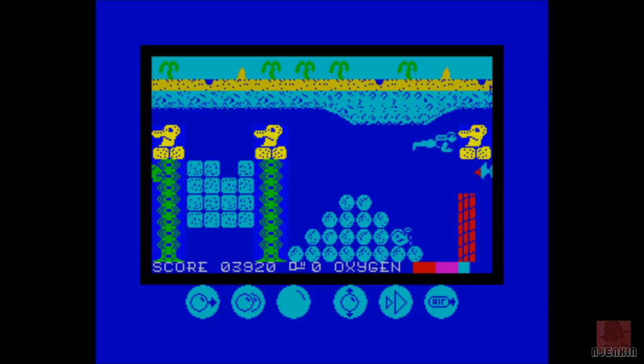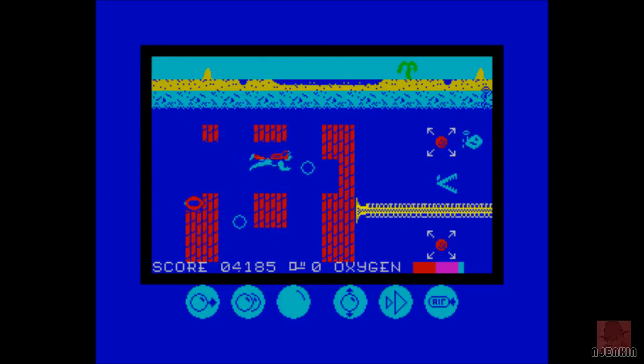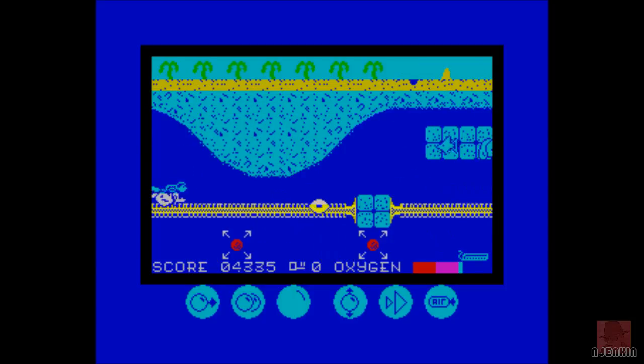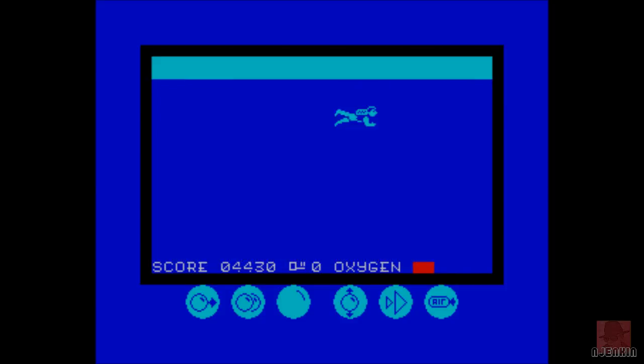So this is a big underwater cavern. The Sea Lord under the beach for some reason. Avoid those red dots, they cost you oxygen and we haven't even got any. The levels are quite varied. There's a set layout there, but it's different colours and they're arranged differently, let's say.